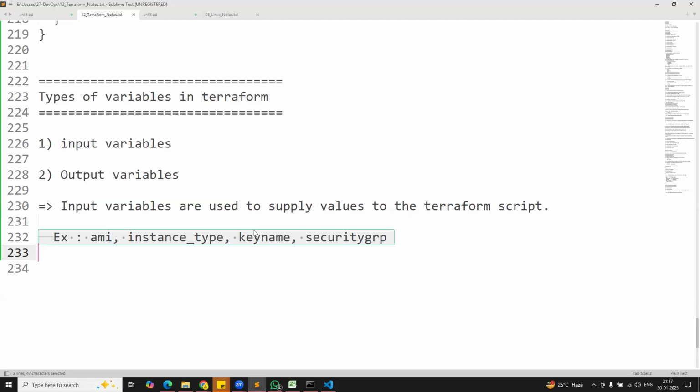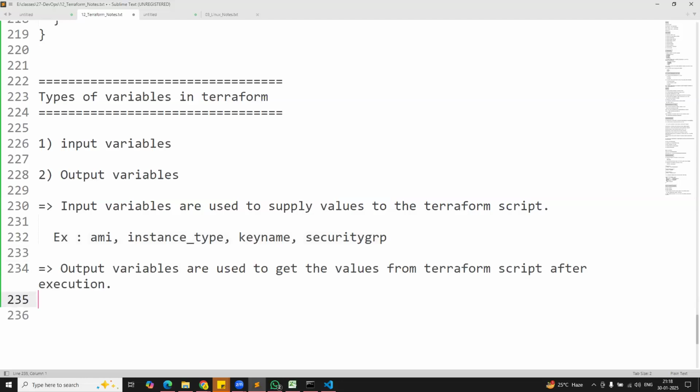Right. Now, next one, what is the purpose of output variables? Output variables are used to get the values from the Terraform script after the script got executed. What do you mean by that?